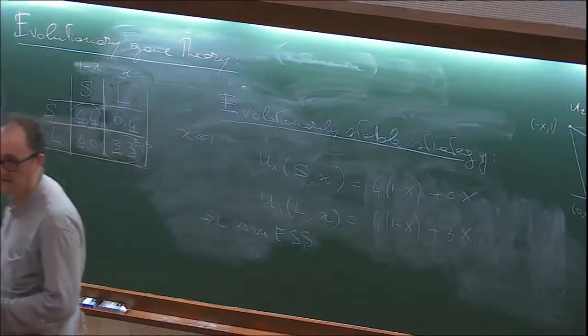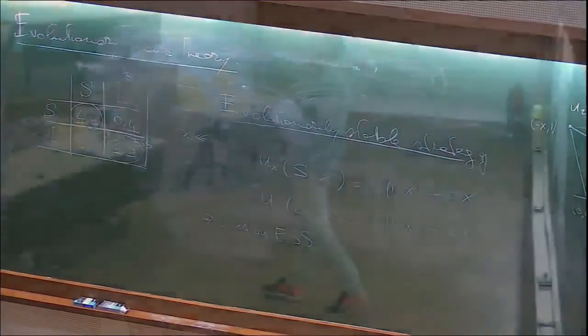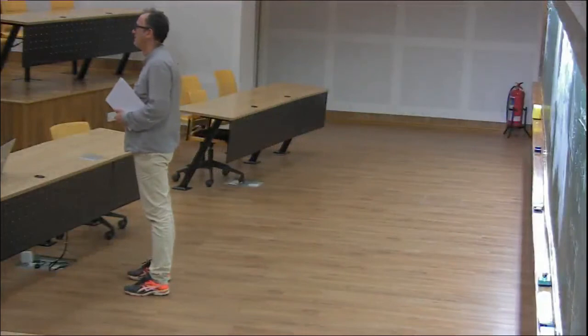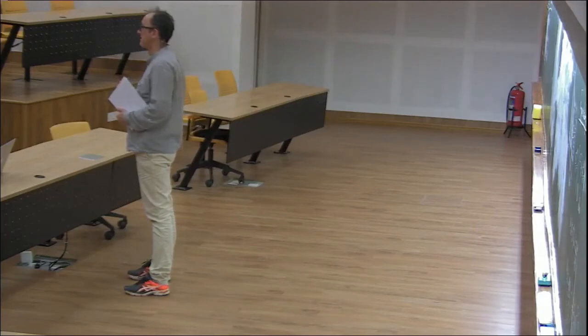Sir, yeah. May I ask, as you have defined the evolutionary stable strategy, you are only taking the case of pure strategies. Yes. I just want to make some comments here. First, if any strategy is a pure strategy Nash, that must be an ESS, evolutionary stable strategy. Pure Nash must be ESS.